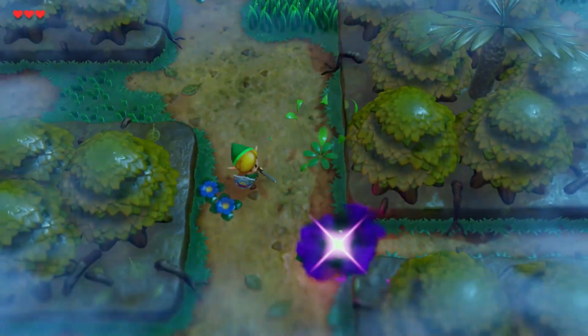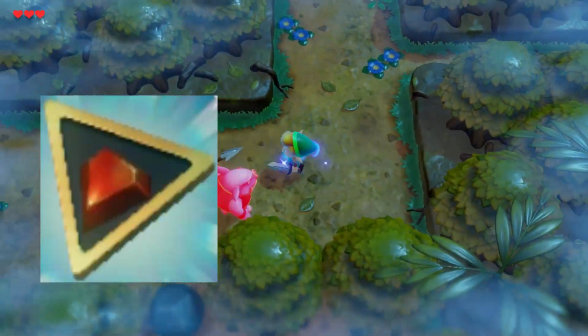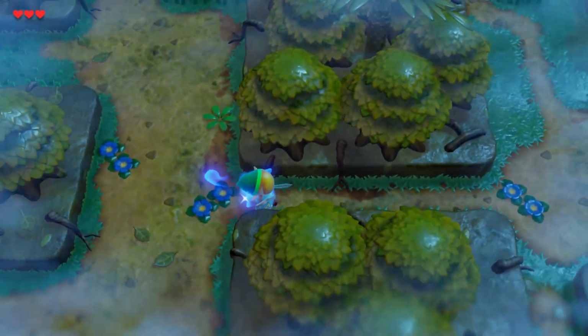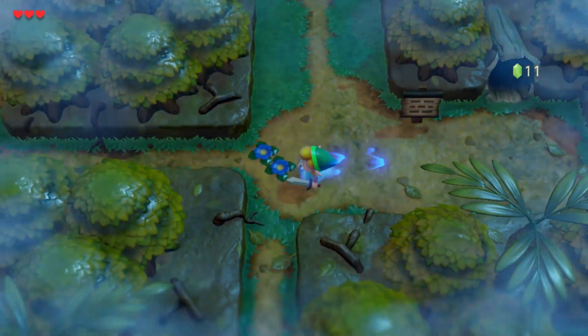Something I forgot to say is that this game actually has power-ups. Yeah, power-ups in a Zelda game. So there are 2 of them. There's the Piece of Power and the Guardian Acorn. So the Piece of Power makes Link do extra damage and it can be boosted with the red tunic. And the Guardian Acorn gives Link more defense, and this can also be boosted with the blue tunic.